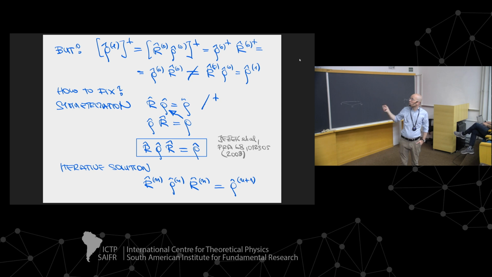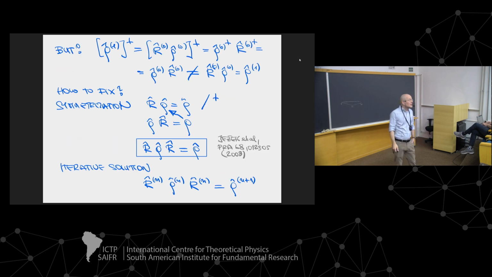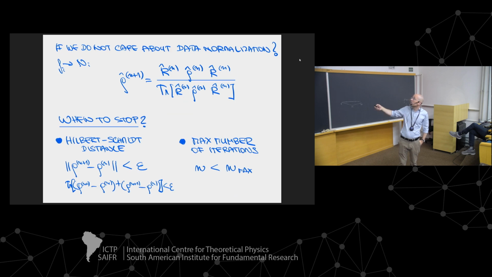So how does the iterative solution look now? Very similarly, it's basically the same process. And sometimes you don't care about normalization of your data. So instead of keeping all probabilities and relative frequencies normalized and controlling this normalization during the numerical computations, it's much more convenient to just add normalization in each step.